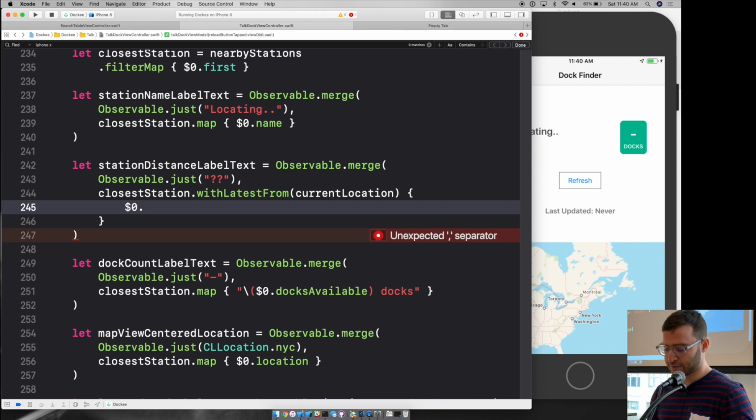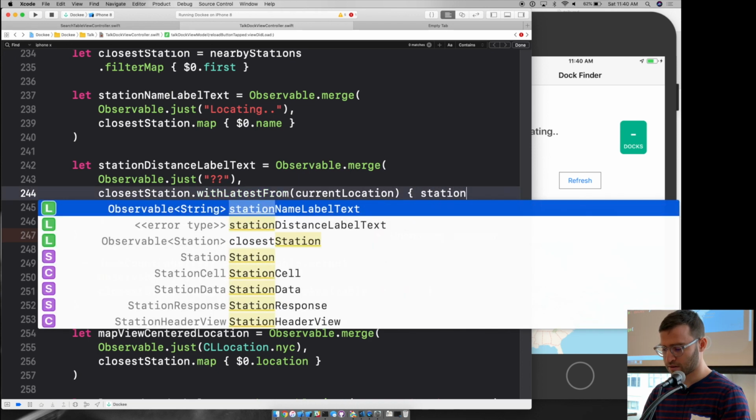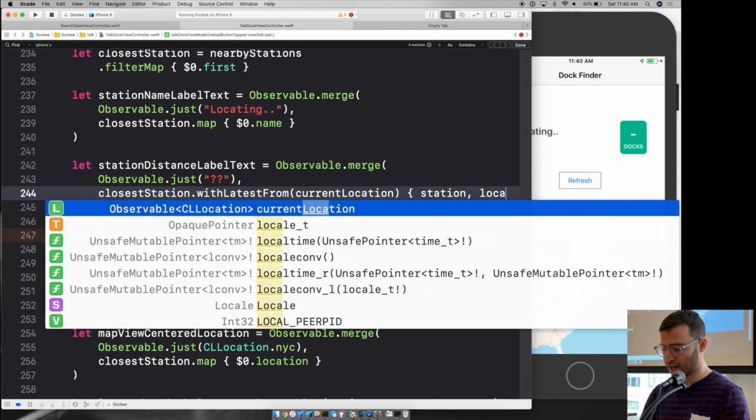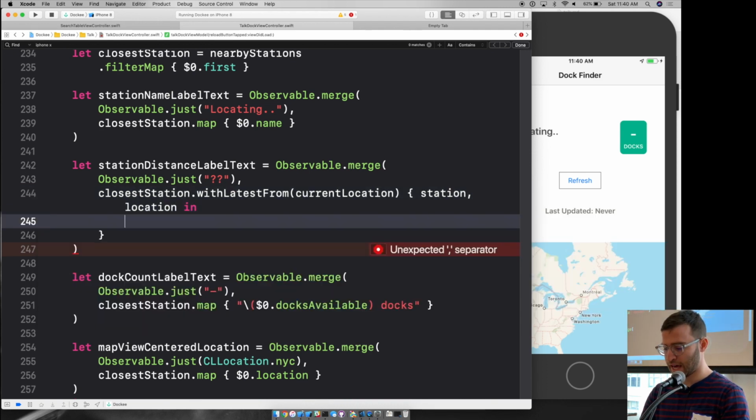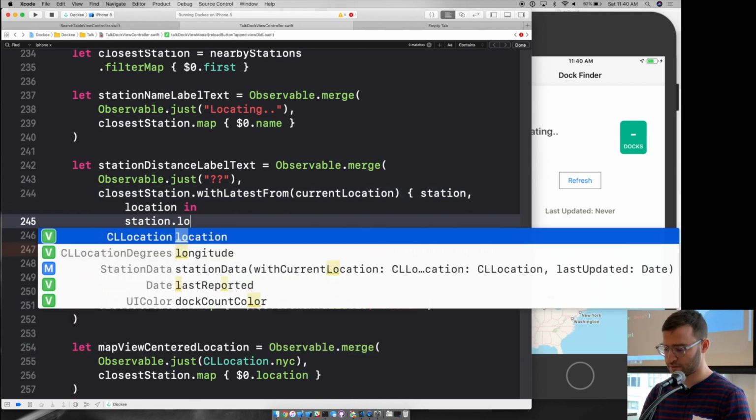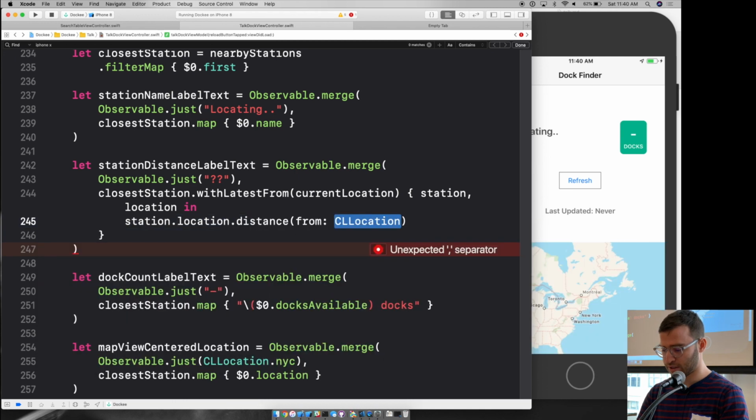And now we can transform that a bit. So let's grab, hold on. All right, so this will have the station and the location. And now what we can do is grab the station's location, distance from our location, and that gives us, I believe, a distance in meters.